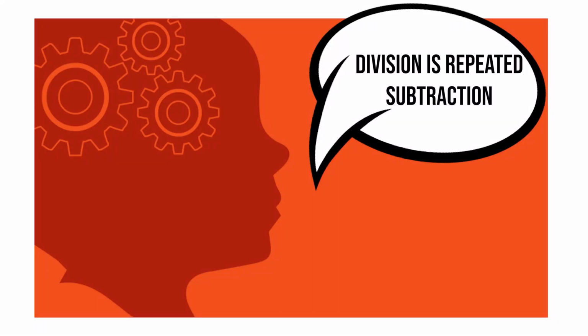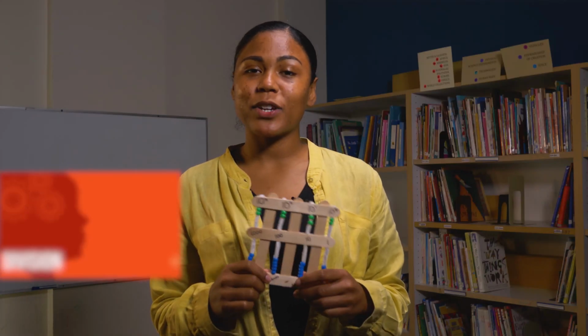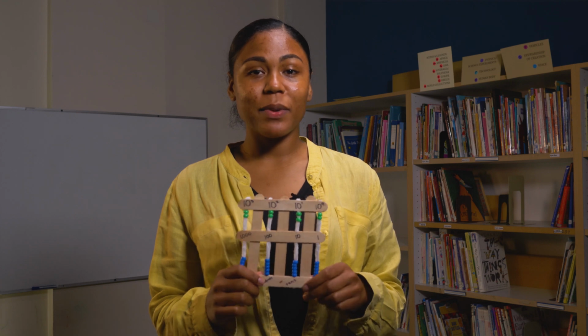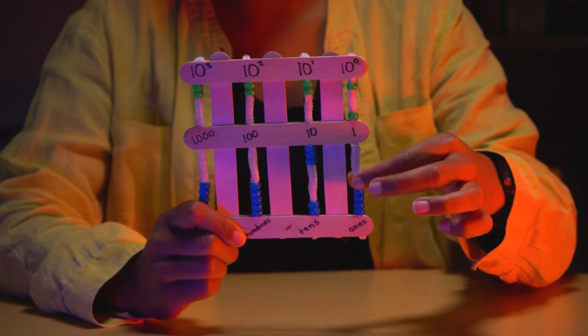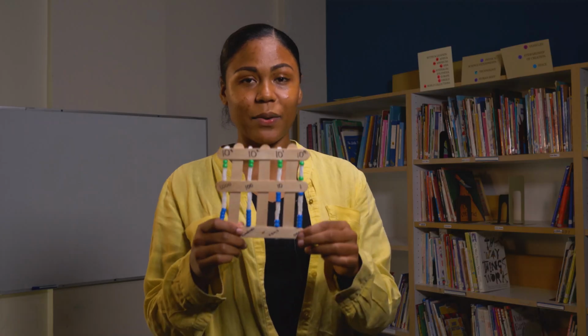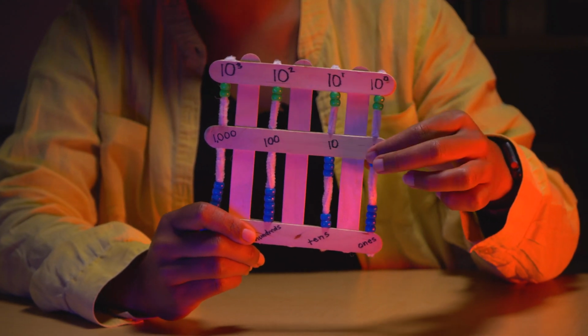So when we do division, we know division to be repeated subtraction. So when we do 36 divided by 6, what we're doing is subtracting 6 each time until we get to 0. And then we'll count how many times it took us to get to 0. So let's start with 36. And to take away 6 with this, it's pretty simple. Subtract a 5 and a 1, that's 6.